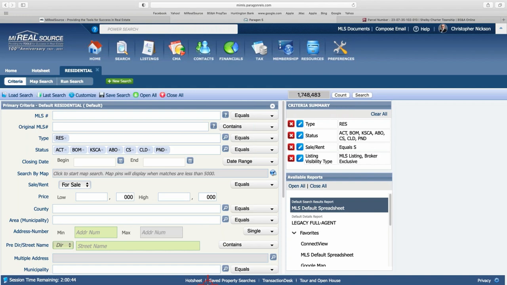What I'm trying to do is show my potential client how their home is going to fare against all the other homes in the market. So if I have actives and pendings on there, that shows them who their competition is, because if they list a home, those are the homes that are on the market. You don't want to be too high or too low below the homes that are your competition. The closed set the market price, so I try to include closed wherever I can. So I set my search criteria to active, pending, closed.